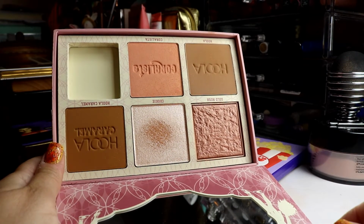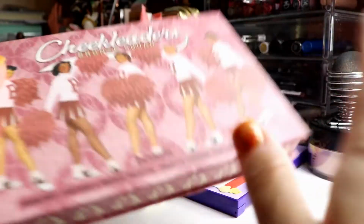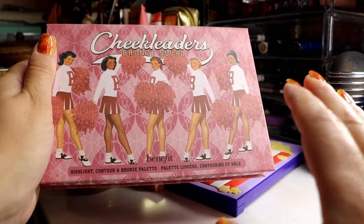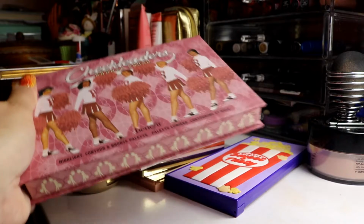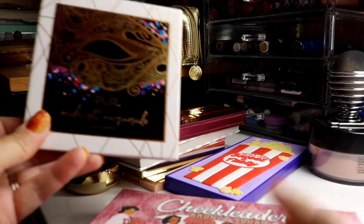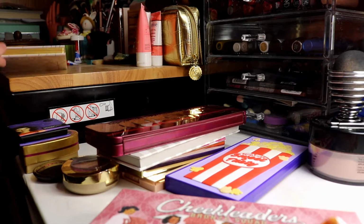Gold Rush and Coralista, no problems with those. Enjoyed wearing them as well. So yeah, I'm happy I picked this palette up. So it's kind of new to my collection. It wasn't in last week's Shop My Stash as what I was using, but I used it nonetheless because I wasn't having this Masquerade thing. I think I tried it twice, and then I was just like, yeah, no, I'm done.